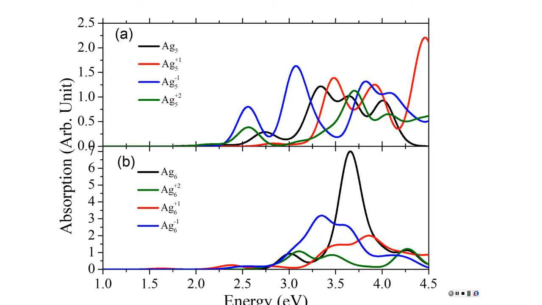Yeah, the 2 plus always increases the intensity of the second lowest peak. Oh, you also have -1 here. Yeah, the blue color is -1 and the green one is 2 plus. If you look here, this 2 plus is increasing the intensity, although there's a doublet one. Same here: if you consider the neutral and the 2 plus, it increases the intensity in the second absorption peak. Due to the change of spin it loses this peak, another one, but it is still here because of the doublet spin.